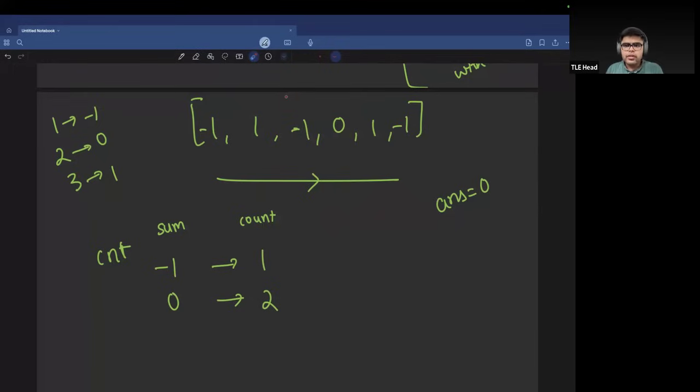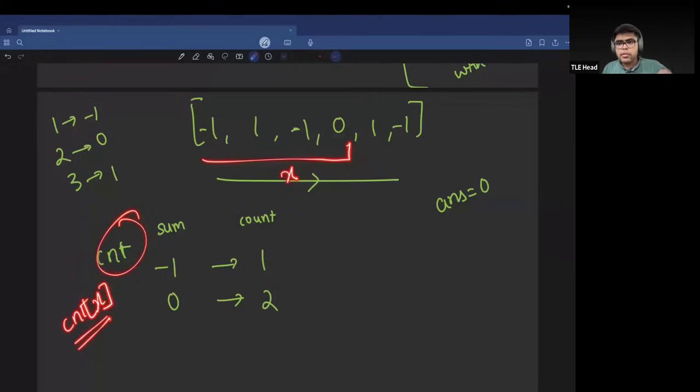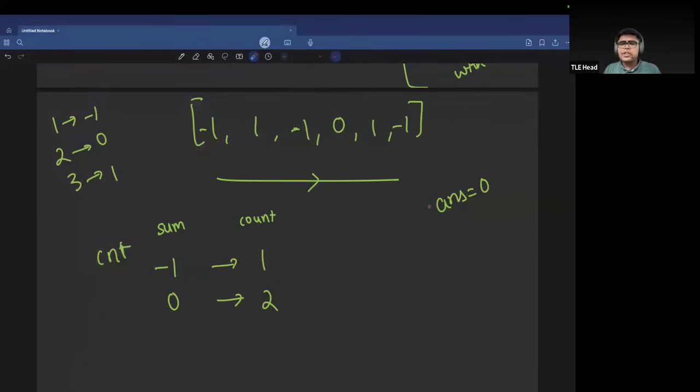We are using this idea for counting the number of subarrays with sum 0. Anytime whenever we find a prefix with sum x, we just go to the map and say, hey, tell me the number of prefixes having the sum equal to x. Let's say the map returned count x to be equal to 4. Then you say that there are 4 prefixes which I can remove from the current prefix to get 4 different subarrays for which the sum would be equal to 0. So I will just increment the answer by 4.